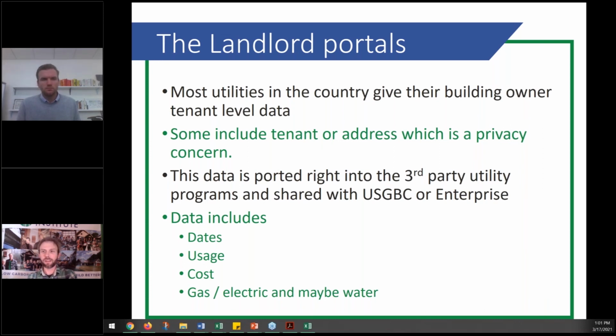So we have been reaching out to the utility companies and saying, look, if you're giving third-party agencies this, don't give us names of the people in the building. We don't need to know their names. We just want to know the usage to what units, so we can see, oh, this unit's having an issue. There's a concern here. How do we help them? And that's one thing, some folks are wary of that, so look out for that. And we've seen just recently some of the agencies and utilities change it.